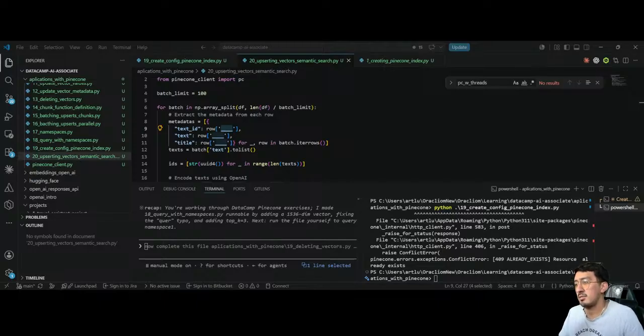Okay, if I run this, it ran good. And now I have it running.